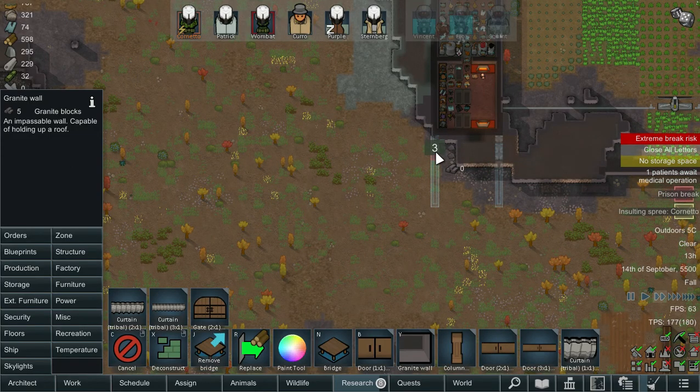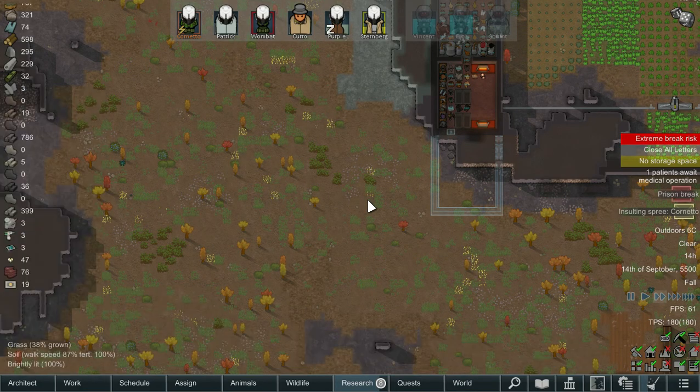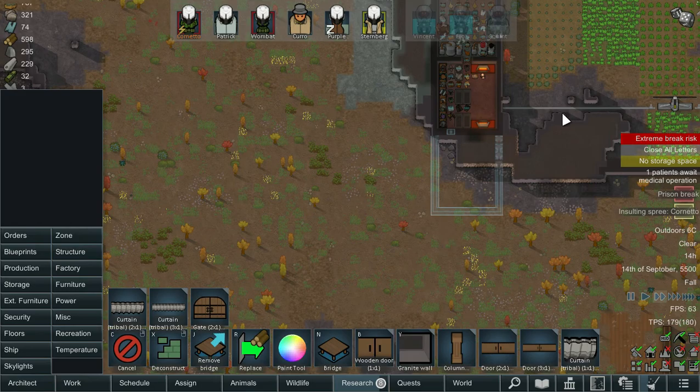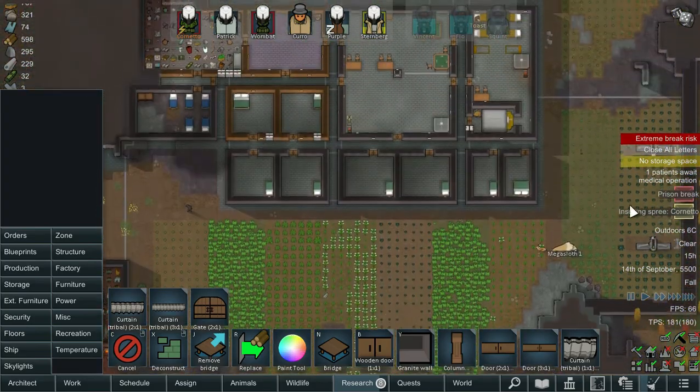So if we go 2, so just finish on an even number and we're good. Sweet. Put the door in there. And then they can get round, mine that, build that, and then we can start to reinforce these walls here to prevent sappers coming in.